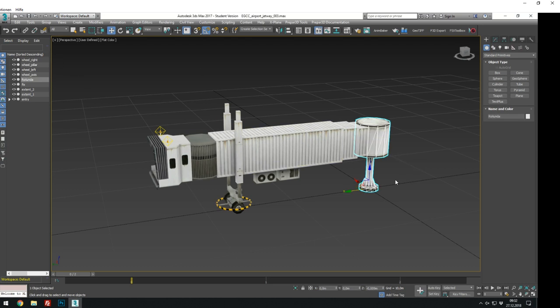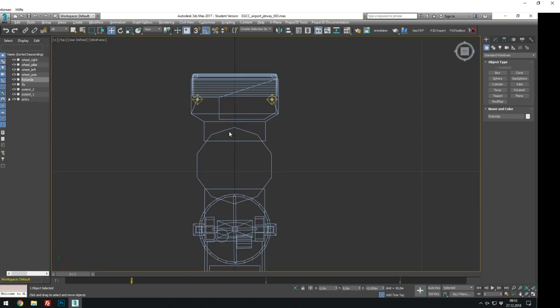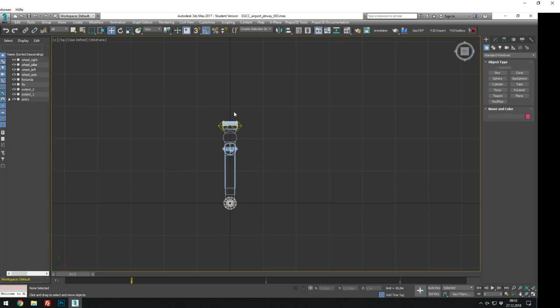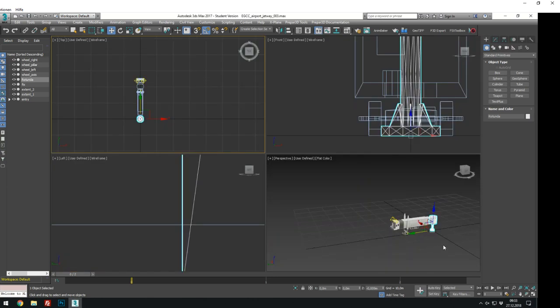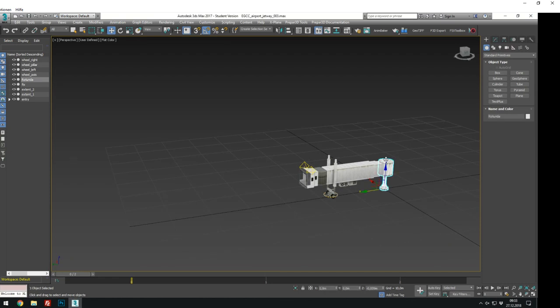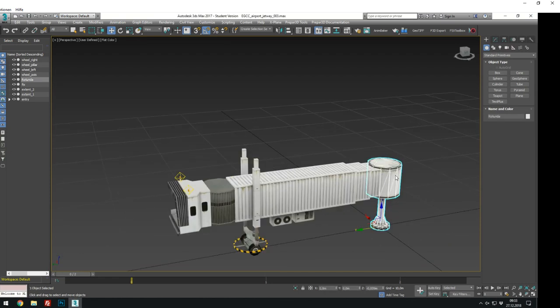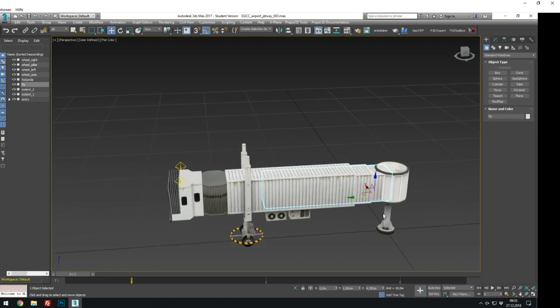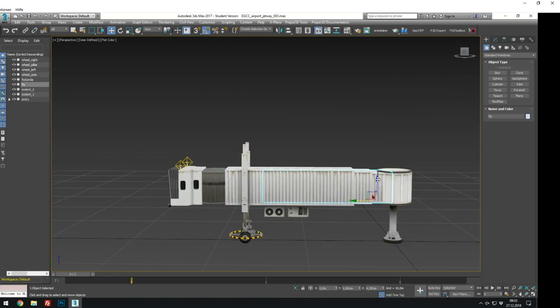So this is the rotunda, the wheel, the attachment point of the Jetway in general to the terminal. If I go to the top-down view, you can see it's headed forward, so heading 0 or 360 or 000, heading up north. So this is very important. You always have to align the object to the north before starting the animation. Okay, so the rotunda, this is the fixed part. This won't be animated. Then you've got the first part of the Jetway, which is fixed as well.